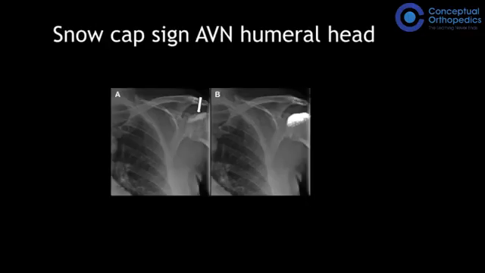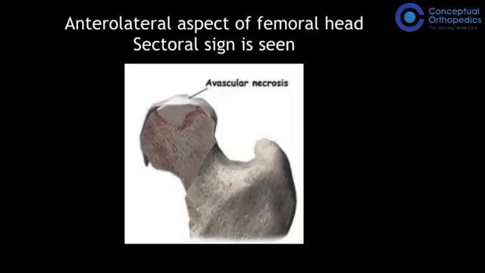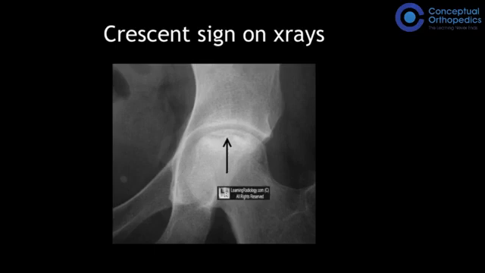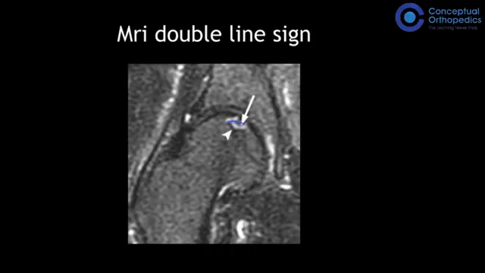That's the rule. And then this is again the head of humerus where it looks white. And this is called a snow cap sign, which you should remember. This X-ray, if it's in the department, will be given to you, humeral head AVN. The anterolateral aspect of the head of the femur is involved in avascular necrosis, giving a crescentic lucency over the head along with the whitish area surrounding it, called a crescent sign. There will be 2 thick bands called a double line sign on MRI.